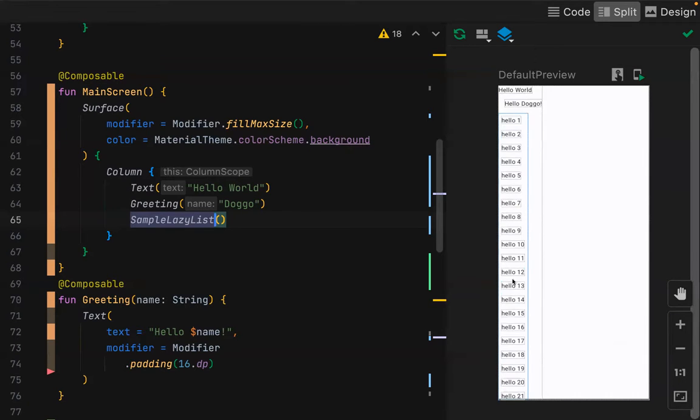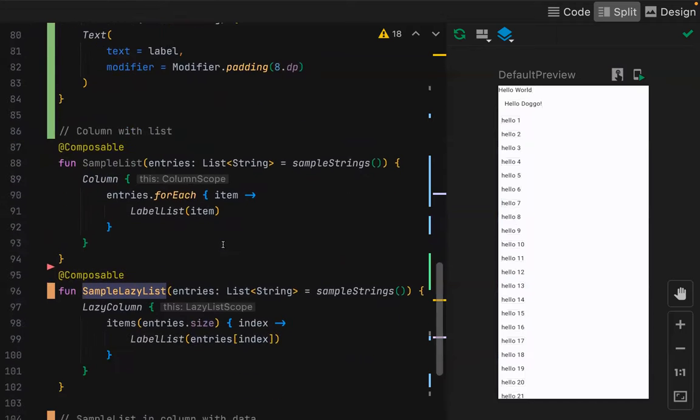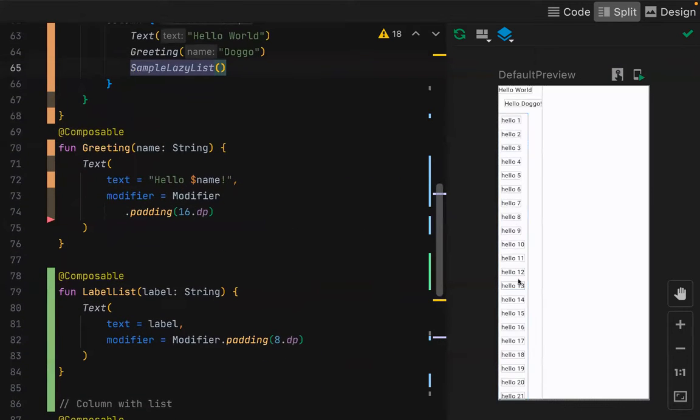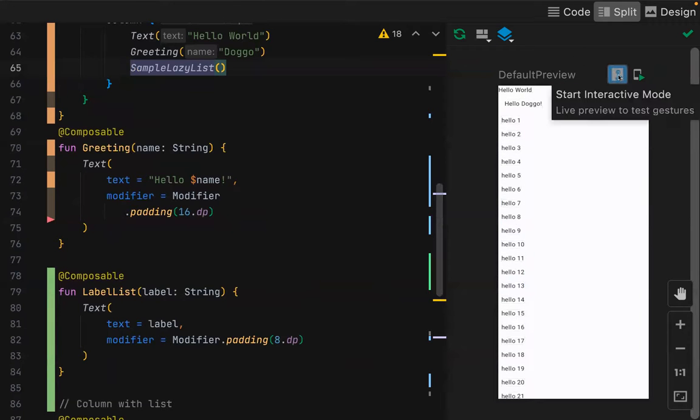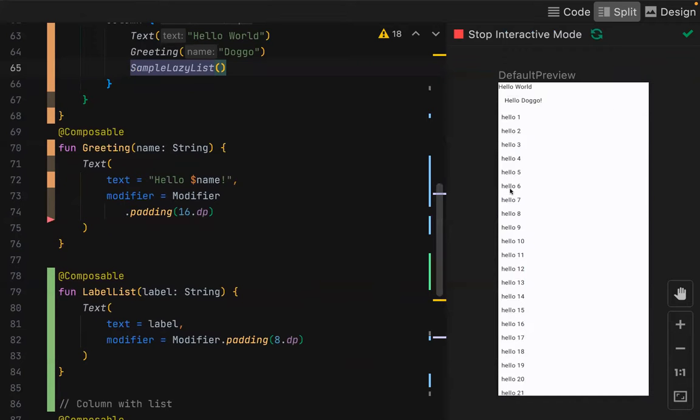All right, so now theoretically, if I click and I drag, this should click and drag. Why is this not dragging? Sample LazyList. I should have draggable columns. Oh, I know why. I'm not in interactive mode. So this preview can be in interactive mode. And then, there we are. There I can drag. So you can see, and it will just render lazily until it gets to, and only show on the screen the pieces that it needs.